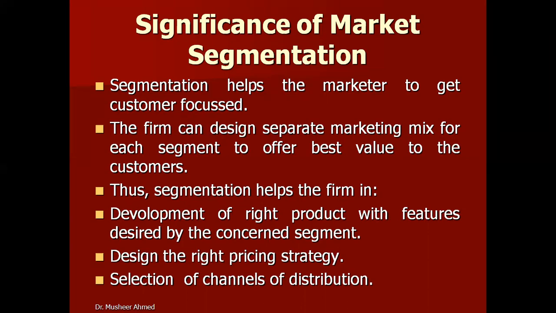Selection of channel of distribution: the kind of channel of distribution which is suitable for those particular customers in those segments. Only those methods of distribution will be selected, and the products will be distributed according to those channels, and those will be the most convenient channels of distribution in that segment, right?